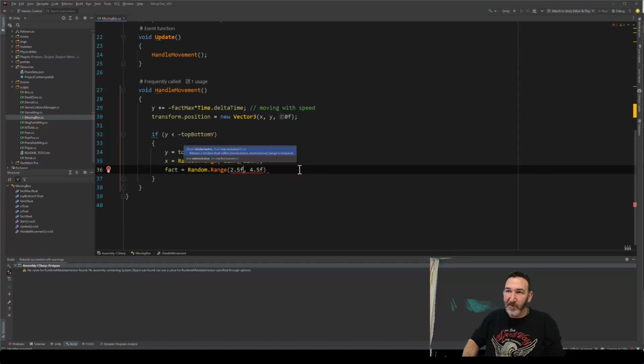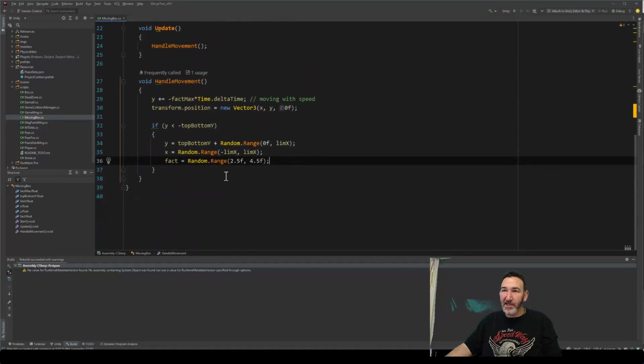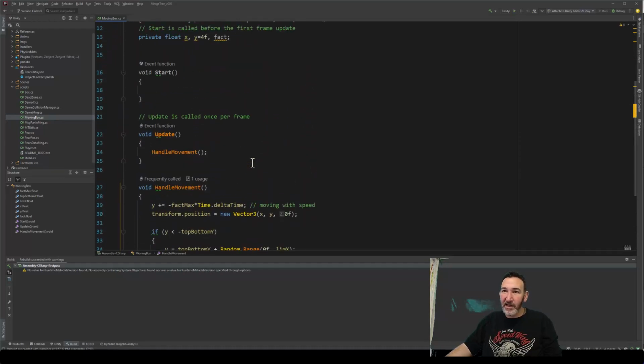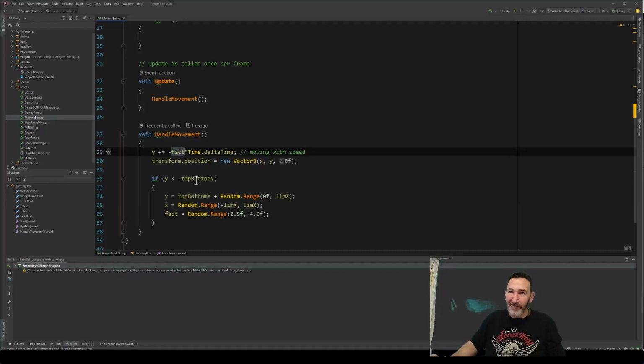I'll make both of them float, of course, like this. So we actually update the factor here, and when we call handle movement, it will have a different speed for everyone. But you see here we have the fact max, and of course we need the fact for the factor.